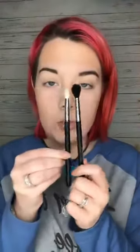So this one. My next essential is another brush. Really, couldn't have guessed that, could you? I'm going to clean it with brush cleaner really quick. This is a nice, fluffy, dome-shaped brush. This one is super fluffy in comparison to this one, okay? Do you see the difference? I'm using my hands so you can really see. This one is a super, super, super fluffy brush.